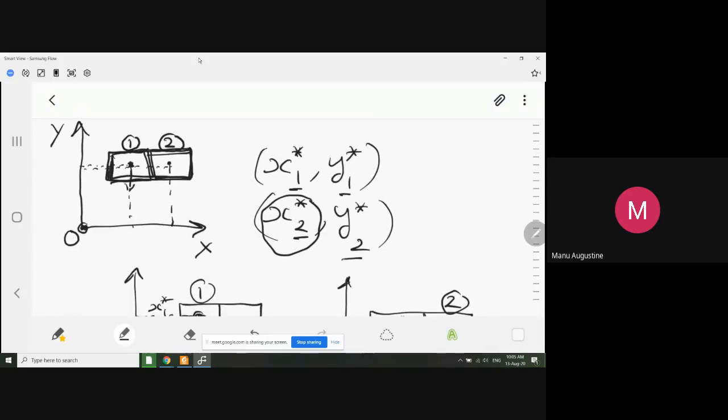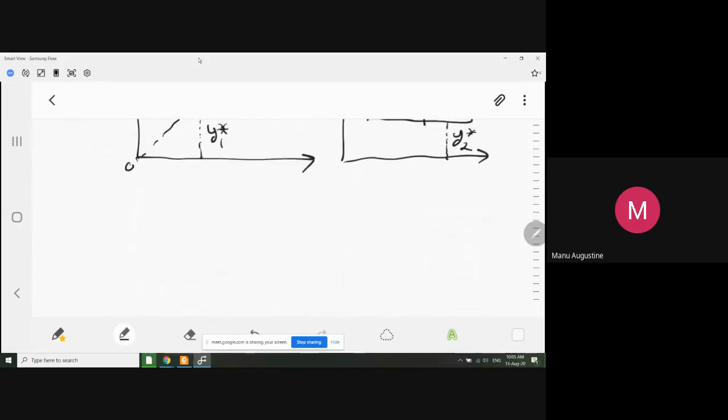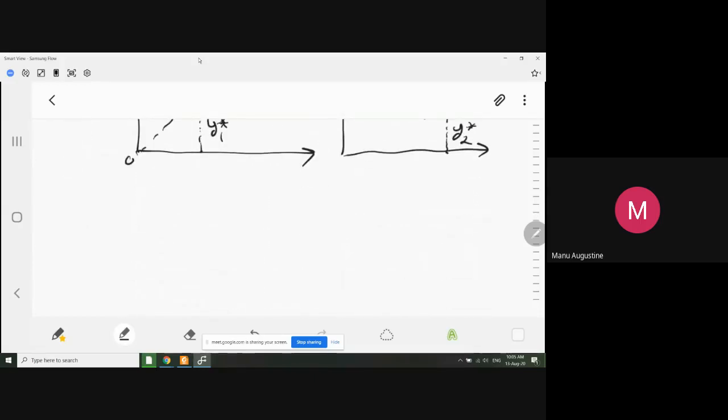Now this said and done, once you have identified the two different areas and the locations of their centroids, the next thing is to find the location of the centroid of the overall composite section. So our aim was not to find the centroids of individual areas, our aim was to find the centroid of the whole composite section, which by intuition or by the application of pure logic, anybody of you can simply guess as being somewhere around this point.